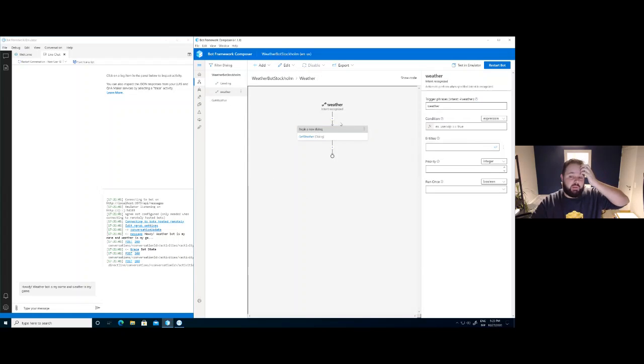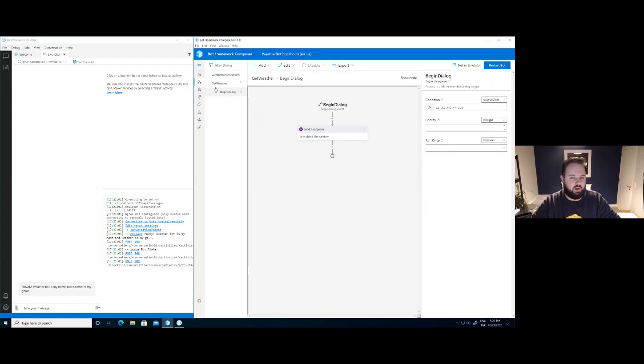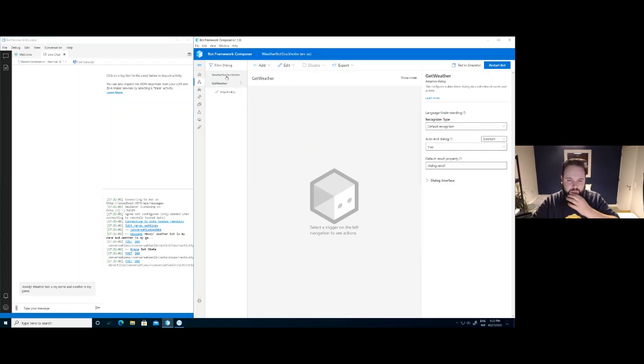Why am I not adding my responses here and building my full dialog here? Well, if we would want to call this get weather also from another dialog, you cannot go from one dialog to another trigger. So here I have my trigger, and I start my new dialog here. That means this get weather, I can reuse in other places.